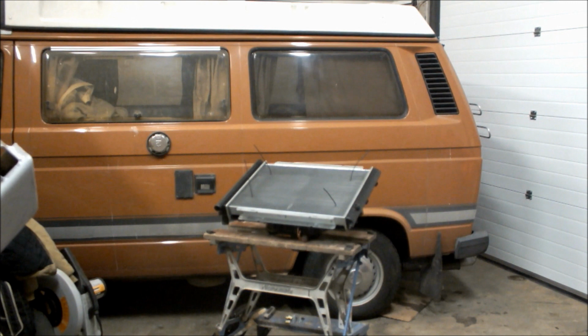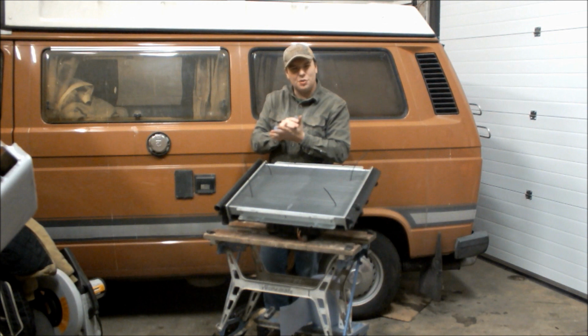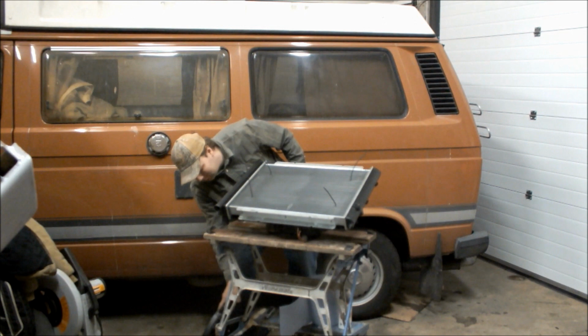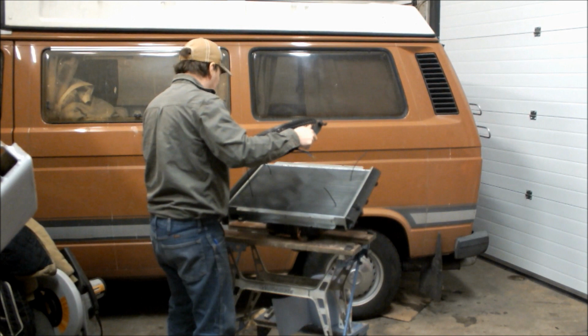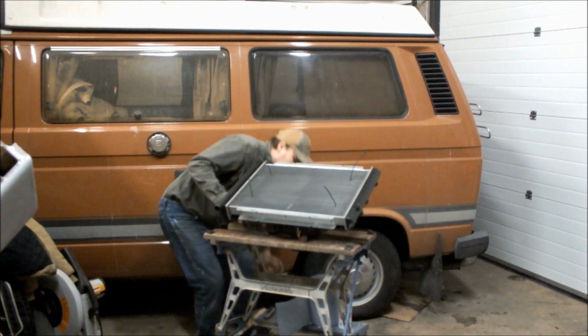There we go. Now we get the big 18-inch fan, and I'm going to put that on the pump. Now this is one of those fans that runs both ways. It can be a push fan or a pull fan. So what I'm going to do, there it is, a giant great big thing. If this thing overheats now, I'll be amazed. You put those over there, there you go. First thing we've got to do is fit the little rubber pads that protect the radiator.